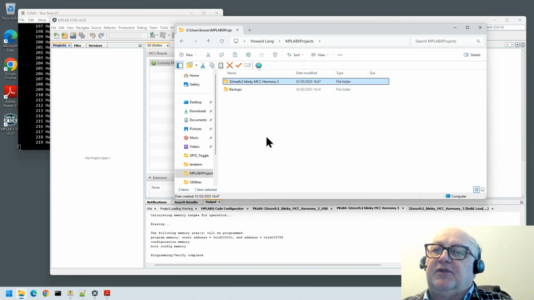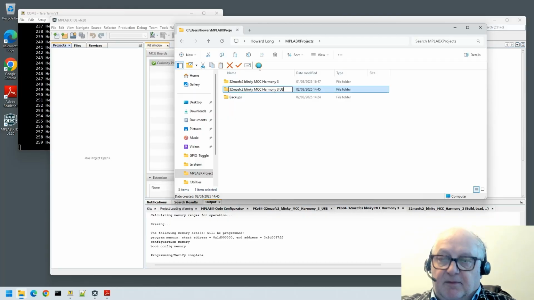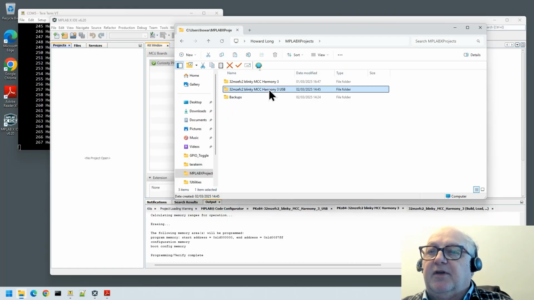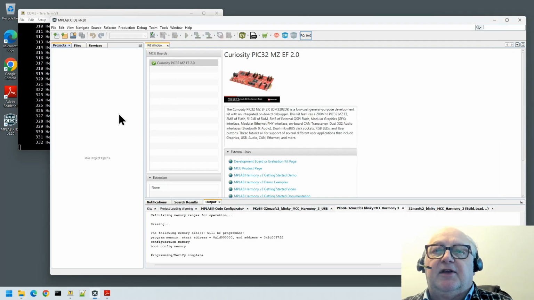So I'm going to take a copy of this, Control C and Control V, and then I'm going to rename the project to something more applicable. We're going to call it USB on the end there. You'll notice that the actual underlying subdirectories still have the old directory name. I don't want you to change those because we'll be doing that in MPLAB X IDE.